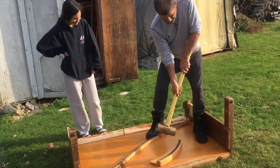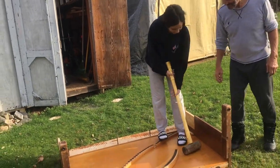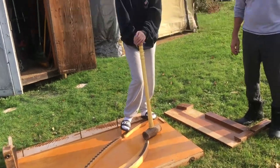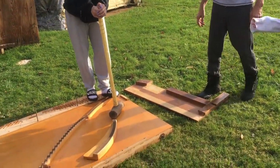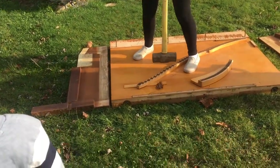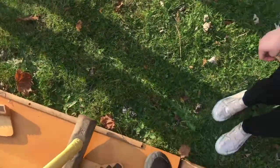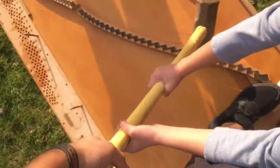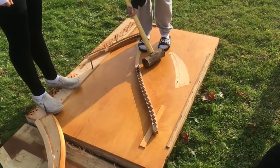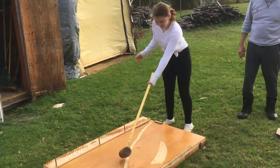You hold it like this and just swing it — you don't have to pick it all the way up. That was so easy! I literally barely picked it up. Alright Caitlin, go ahead. We thought this would be hard — I thought this was going to be hard. Livia, come here and try it. Hold it with me, this is really heavy. Ready — one, two, three. Now that's a challenge! There we go.